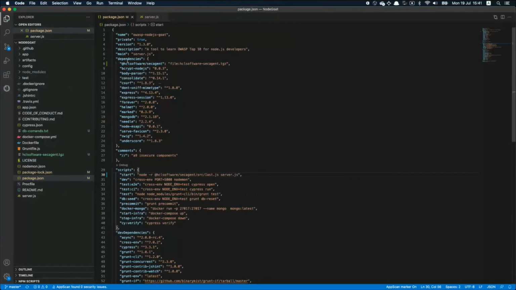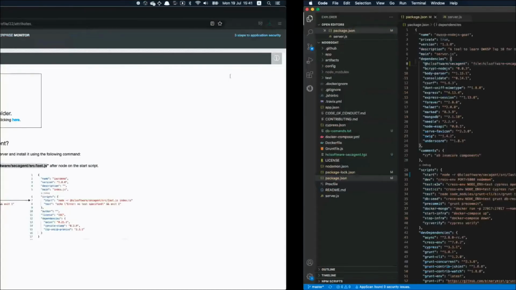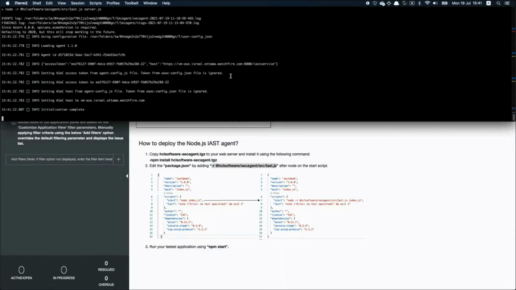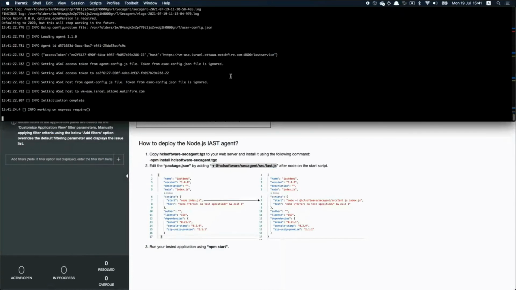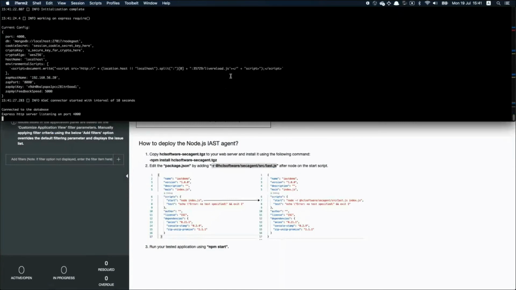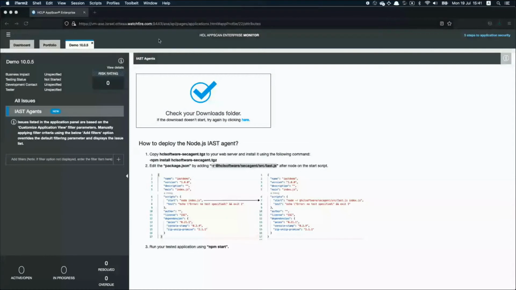As you can see in my dependencies, I already have the agent as a source from the file, and that's it. All I have to do is npm start. And I can see my application already starting to run, and it's now activated.